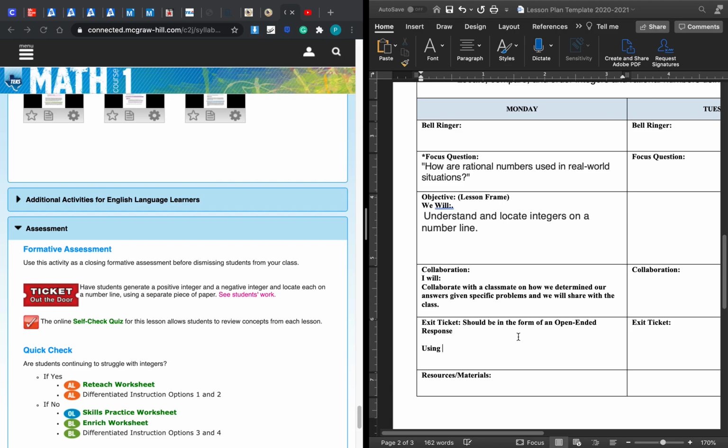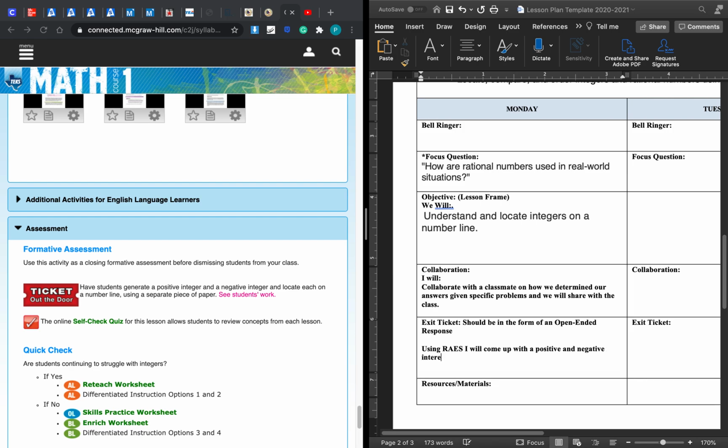So using RACE, I will come up with a positive and negative integer and locate each on a number line. And you know what?